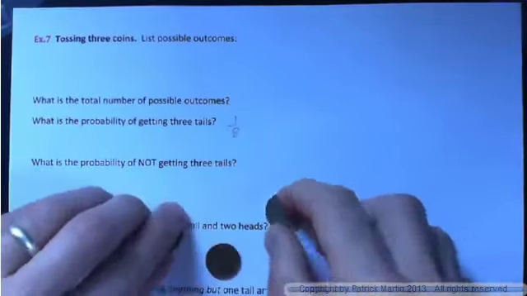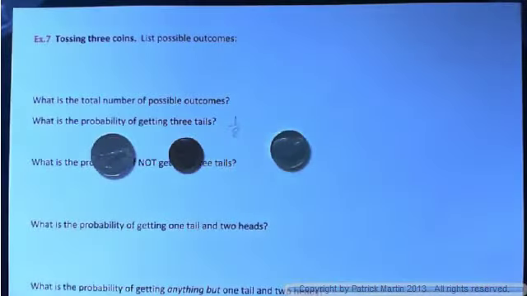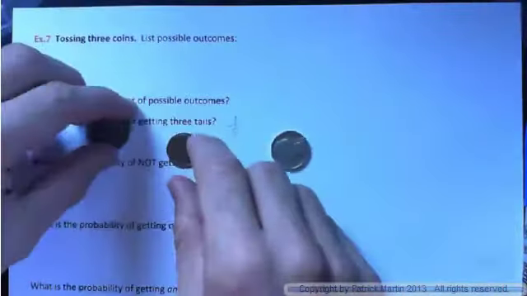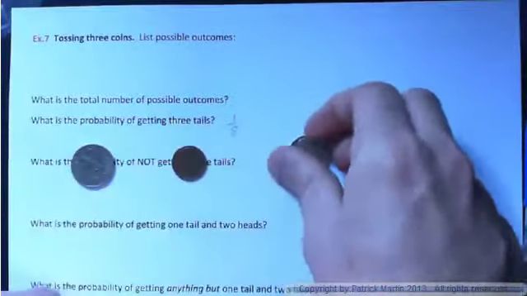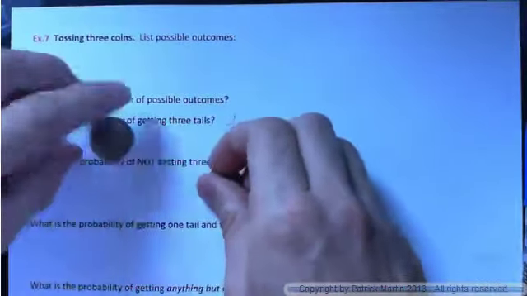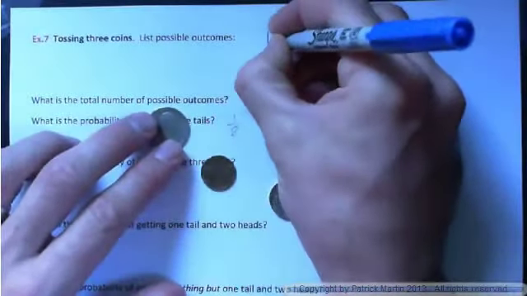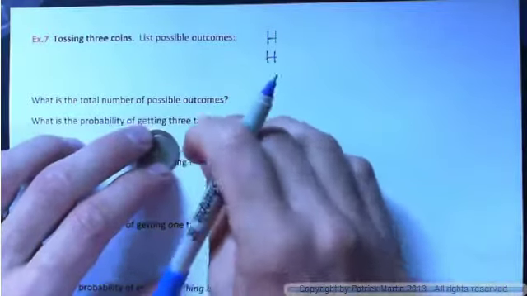So what we should do is, first of all, get 3 different coins. So we can see that these are different coins, right? This coin here can be a head or a tail. This can be a head or a tail. This can be a head or a tail. If the first coin is a head, what are all the possible combinations with that, right?